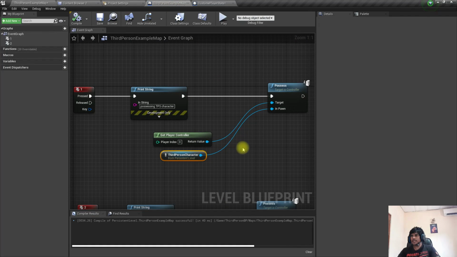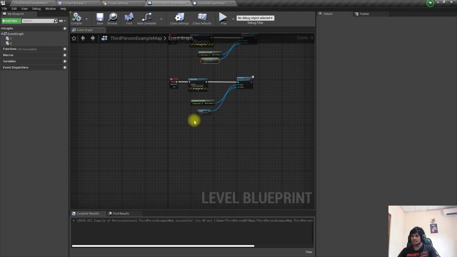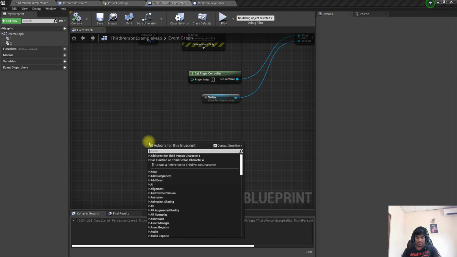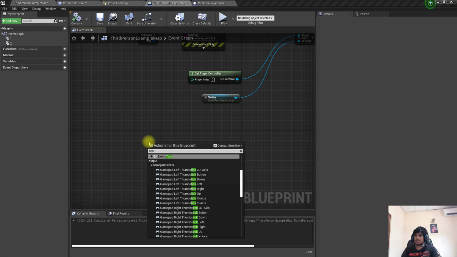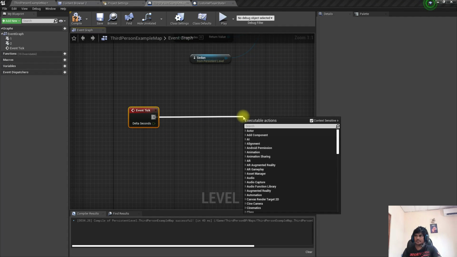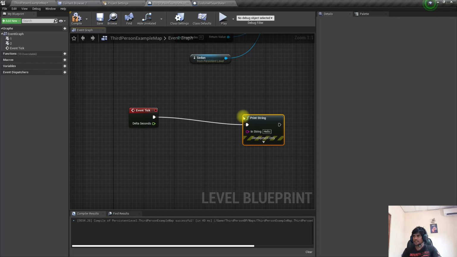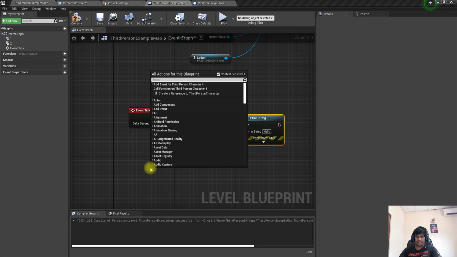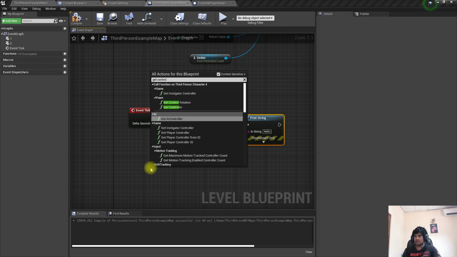Let me print it, and let's say the event tick, and let's add the print node here, and we can get control.